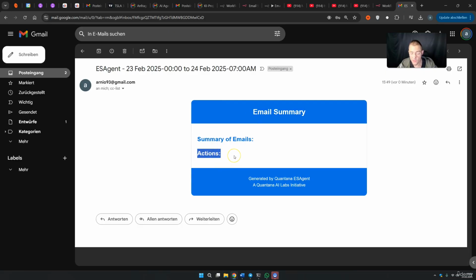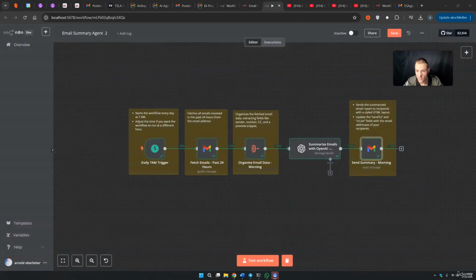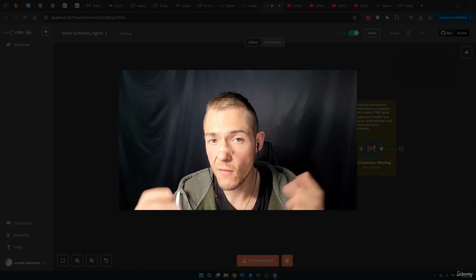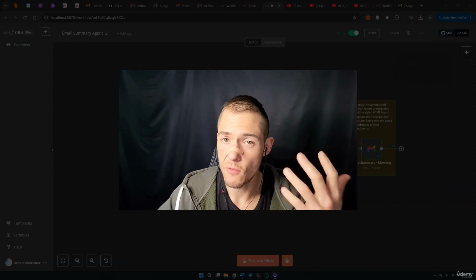Right now this is of course completely empty, but this is only empty because in the last 2 minutes no email came through. If you want to have this active, everything that you have to do is of course to switch this from inactive to active, and then you will get a summary of the emails that come through every single day at 7 AM from the last 24 hours. So I will get an email tomorrow at 7 AM my time, from the emails that come through from now until tomorrow. And that's basically the workflow. You can play with this a little bit, have fun testing this out. It's really easy, you can simply copy it.